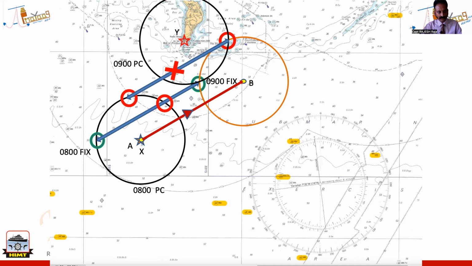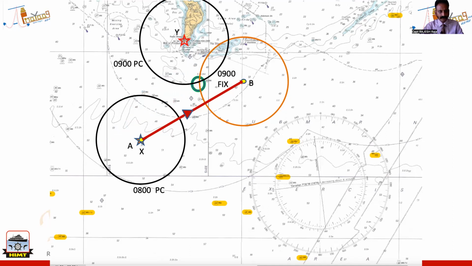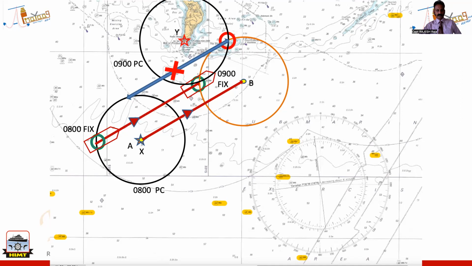So I don't consider this position also because the length is too small between that 1 hour. So let me complete this question. I consider this as my correct position. This is wrong, and this I just discarded. So I transfer my CTS here. This is your 8 o'clock. And the vessel was like this and like this. The last one looks more logical. You're not anywhere on the danger spots, and I can still travel.